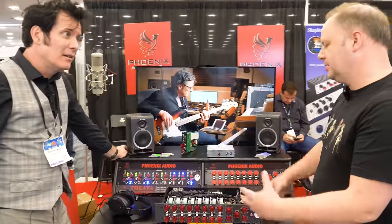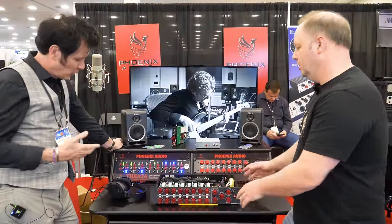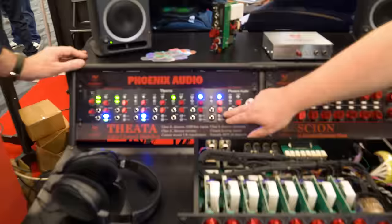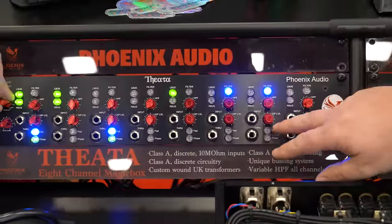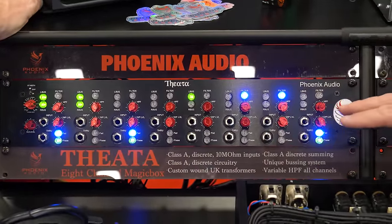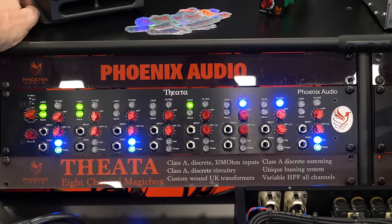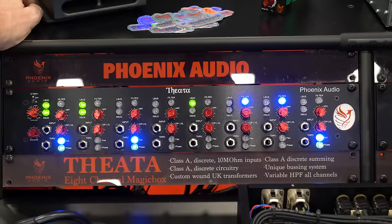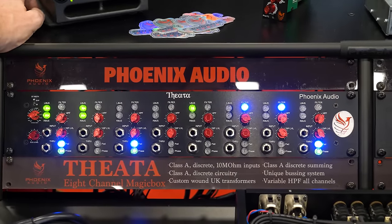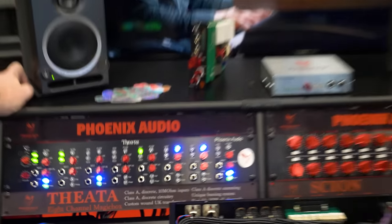Feta is basically a kind of weird product because there is nothing on the market that does what this does. What does it do? It's an 8-channel instrument preamp. We have 30 dB of gain, so you've got a lot of gain, a lot of control to increase levels and to saturate it. You can literally plug anything you want into there. Keyboards, guitars, bass guitars, electronic drums, any kind of electronic instruments, samplers, whatever. It will also take a balanced line level signal, which is pretty crazy for an instrument preamp, because normally they will never ever accept that hotter level.